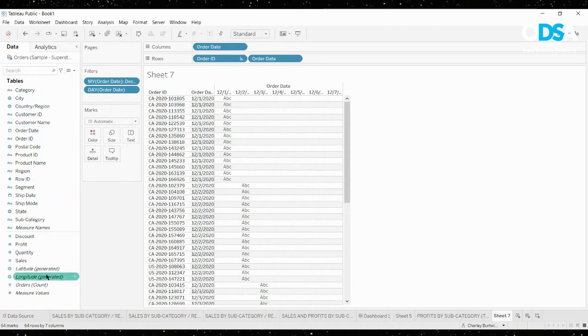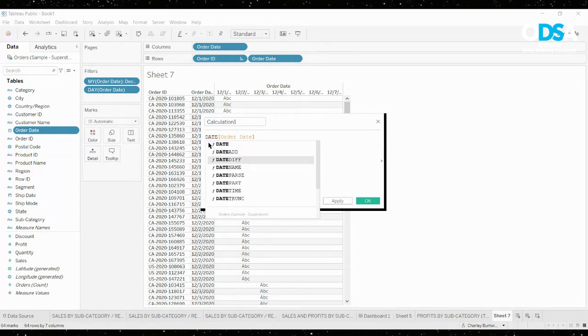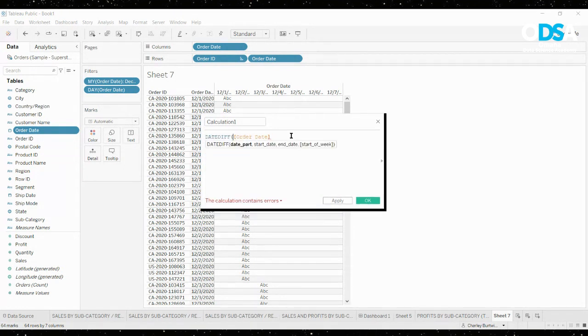You can create fields that are not in your data set. So right now, we want to know how long it is between the order date and the shipping date. To do that, we can create a calculated field. And I guess this is actually a good teaser for next week. So we can do a date diff. This is going to show the number of days between the order date and the ship date. We'll just call this days between.